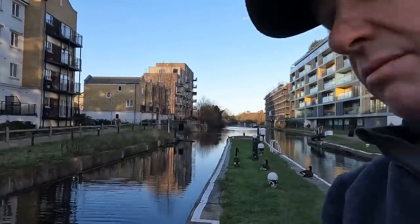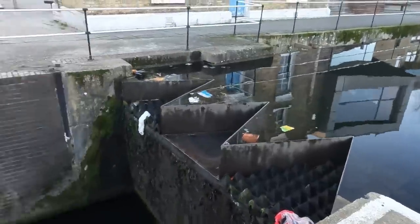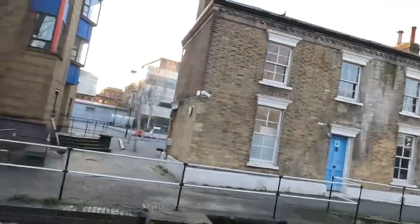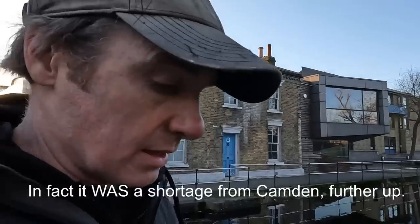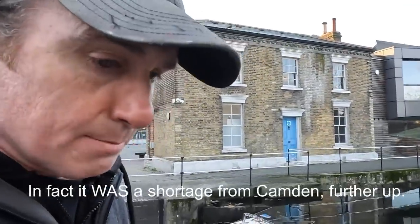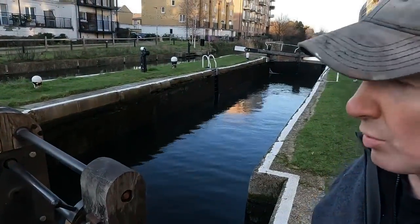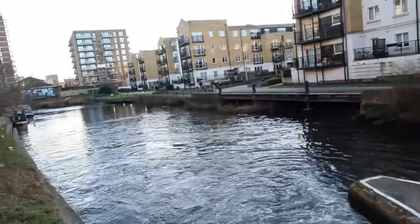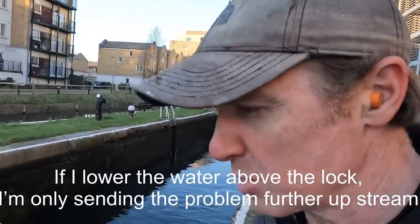There's probably a water shortage from above. I'm at Mile End Lock now, and as you can see it's not quite coming over that barrier, but it is going down there — so it is rising. I talked to Jack from the Canal & River Trust and he said it looks like it might be a minor problem, maybe just a shortage of water being sent down. They're just going to turn on the water and send more water down. CRT sometimes runs water through a lock, but I'm going to empty this lock and send this water down to make some small difference.